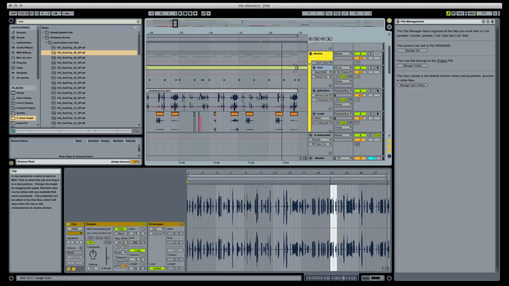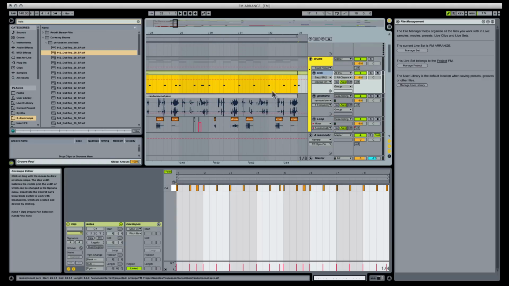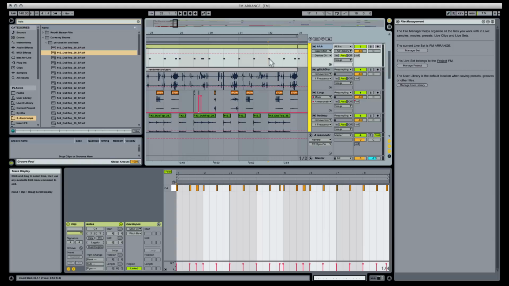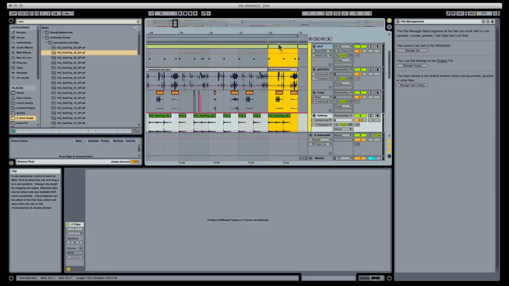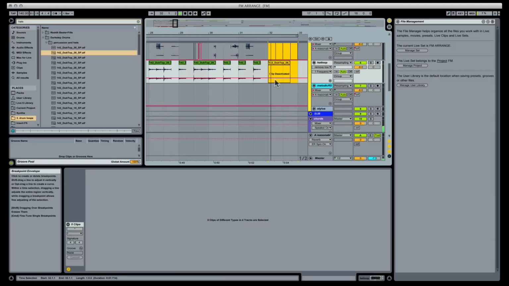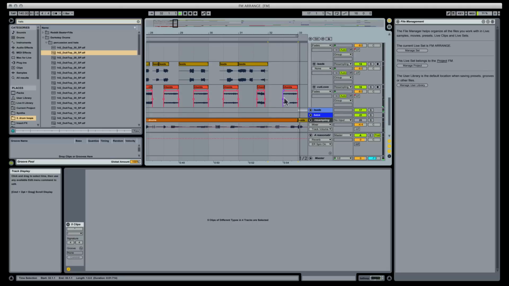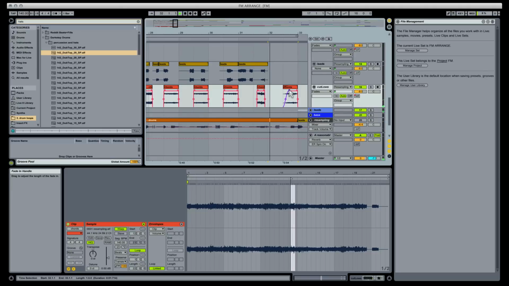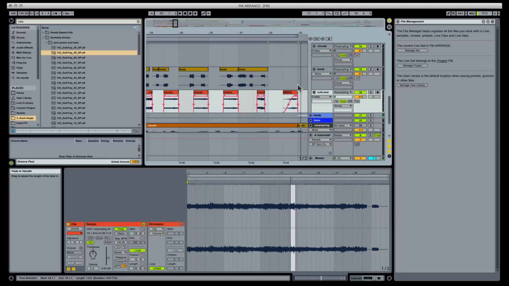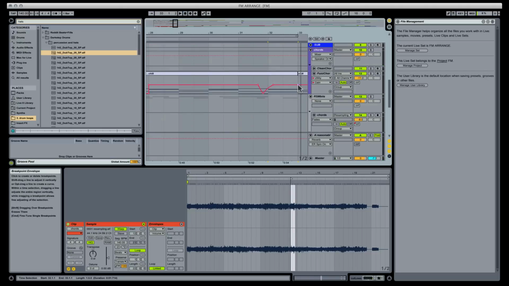So at the end here, the drums probably should go quiet, and an easy way to do that without losing your stuff is just to highlight the stuff and then press 0. And then maybe I'll even have this guy come down.